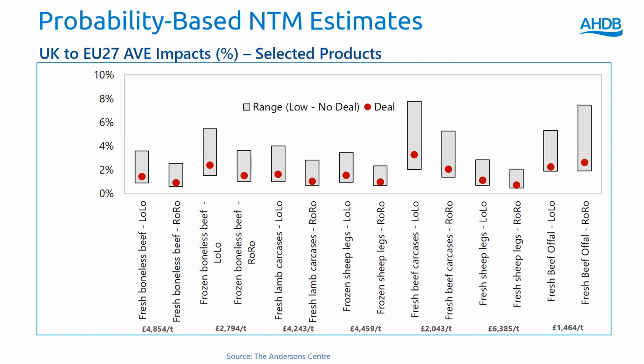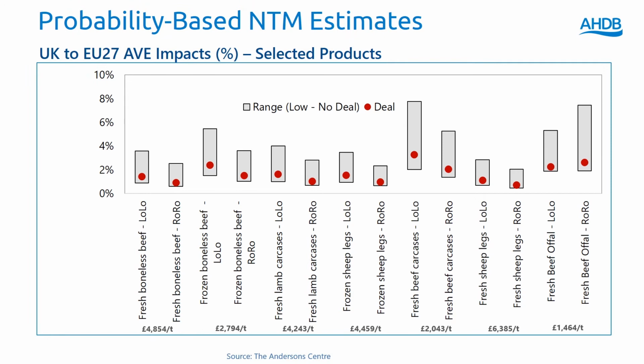And I think this links into the point around not just considering ad valorem equivalent costs, but it's also important to consider cost per tonne as well. And in the report, we've gone into detail in terms of the projected NTM costs on a per tonne basis and also on a per load basis as well. So I would encourage listeners to consult the report on those estimates.